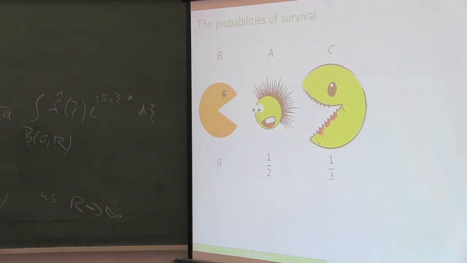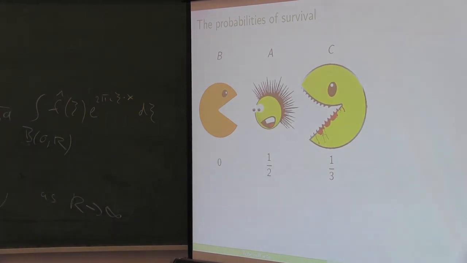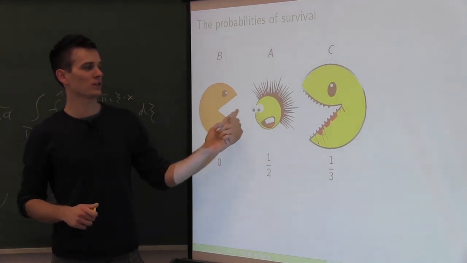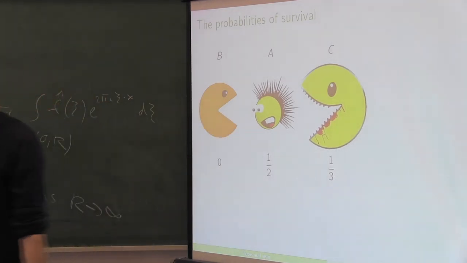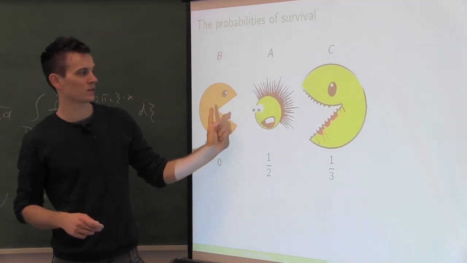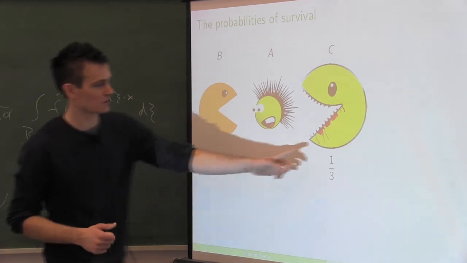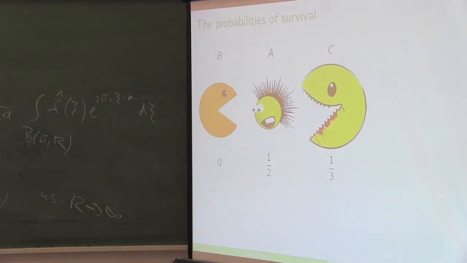This guy will survive with one half. Why is that true? Or if it's again a green guy, then the guy on the left. Okay. Yeah. So the first non-green guy to the left of him will decide whether it survives or not. If the first non-green guy is orange, it will die. If the first non-green guy to the left is a yellow, it will survive. Very good. And this will survive with probability 1/3 because of a similar argument.